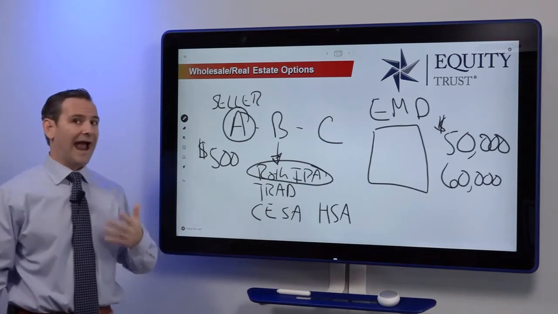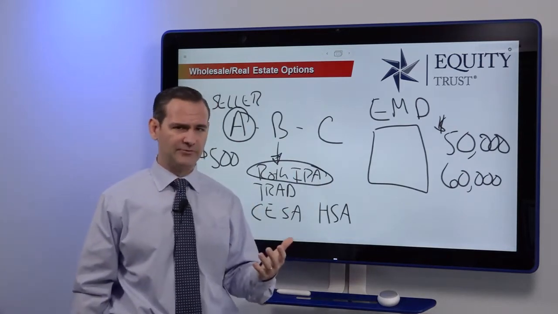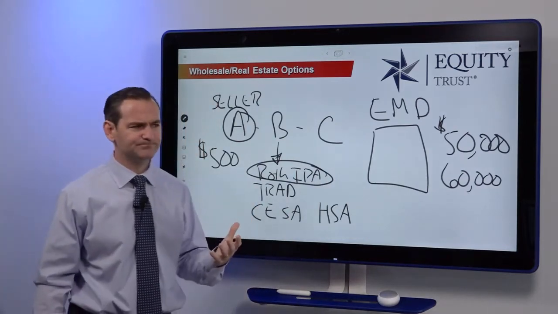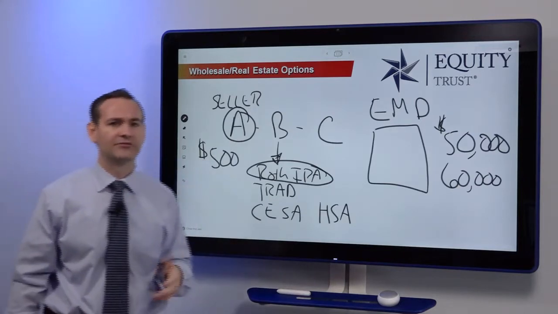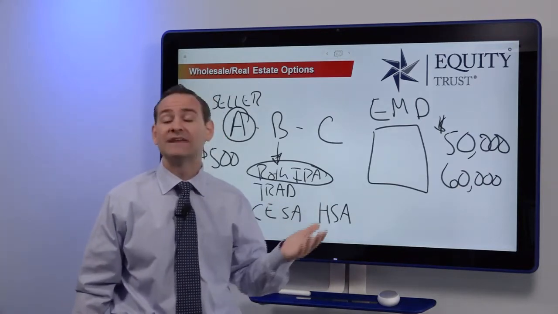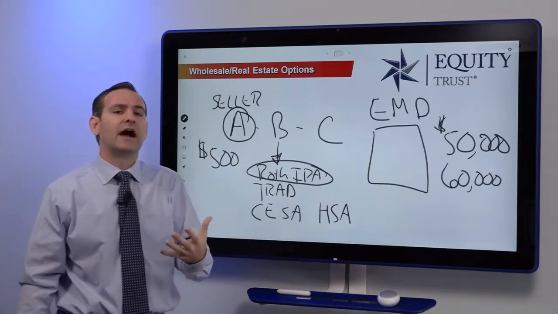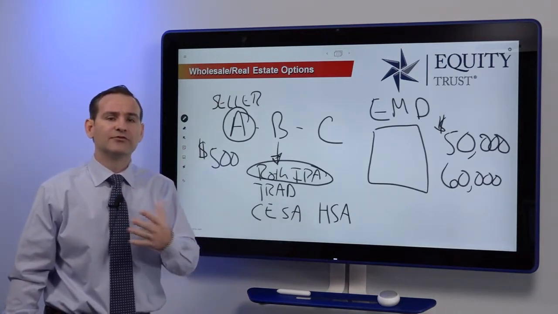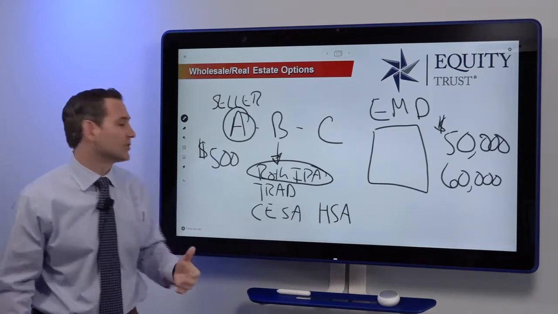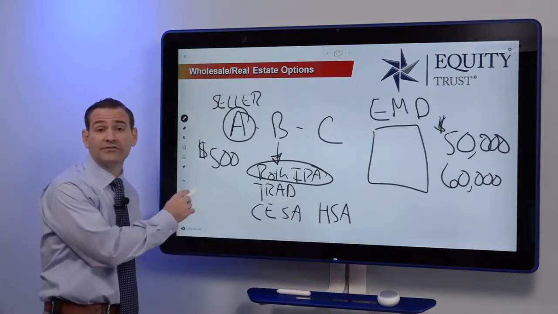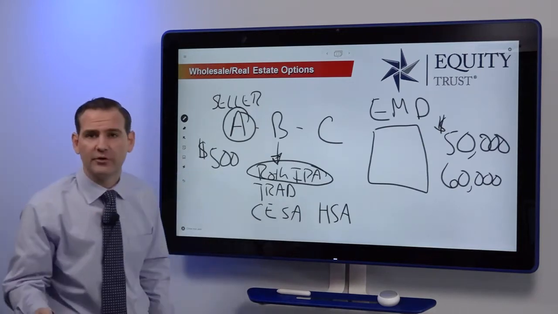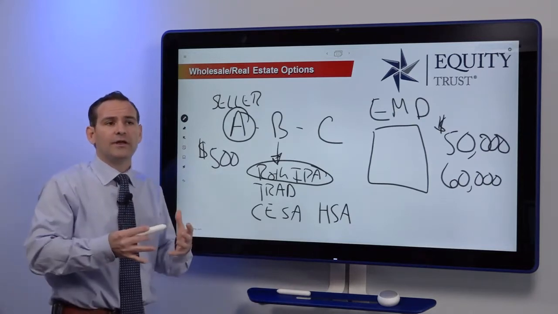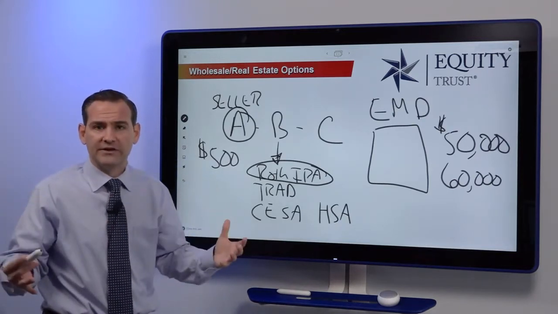Now, some of you who are active in wholesaling or doing real estate options might be thinking, wait a second, John, why'd you put $500 down? Sometimes I only put $1 down or $10. With a self-directed IRA, remember it's a tax privileged account, and there's no clearly defined guideline in terms of $10 is not enough, but $500 is okay. So it's a rule of thumb that's used in the industry.